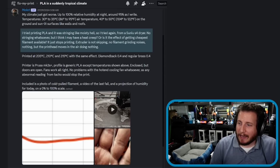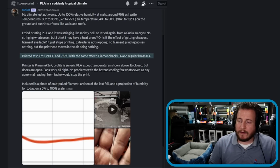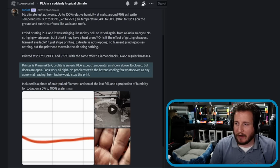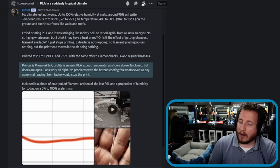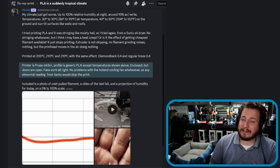It just stops printing. Extruder is not skipping, no filament grinding noises, nothing, but the print head moves in air, doing nothing. Print at 205, 210, 215 with same effect, Diamondback 0.4, and with a regular 0.4 brass. It's in Mark 3S generic PLA, except the temps are shown. It is enclosed, but the doors are open, fans are working all correctly. No problems with the hot end cooling fan whatsoever, as any abnormal readings from the tacho would stop the print.